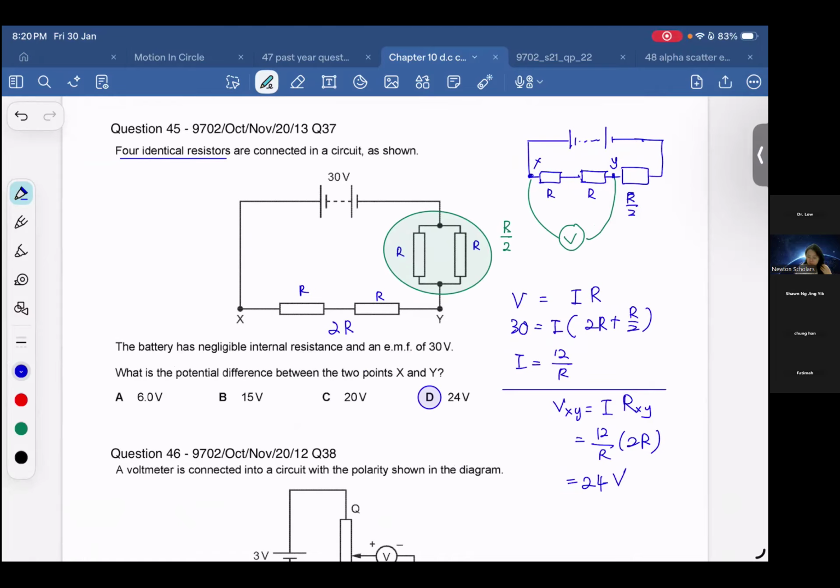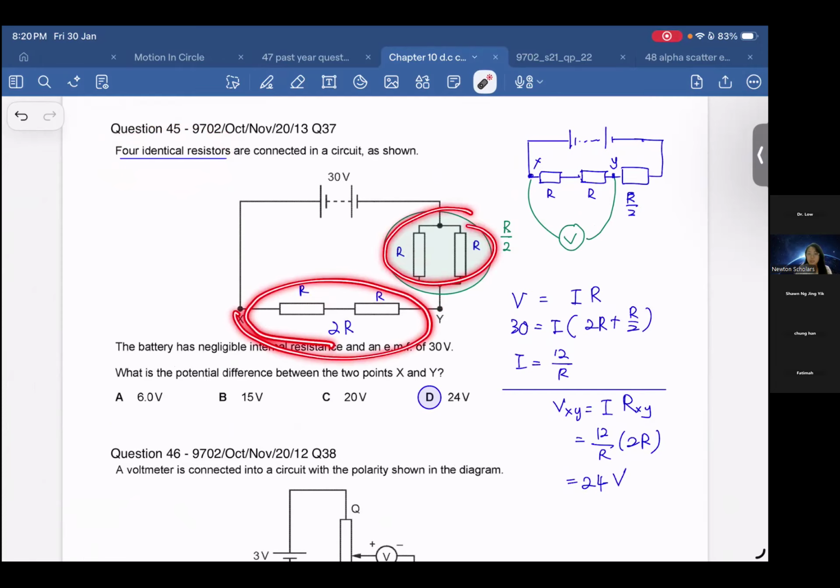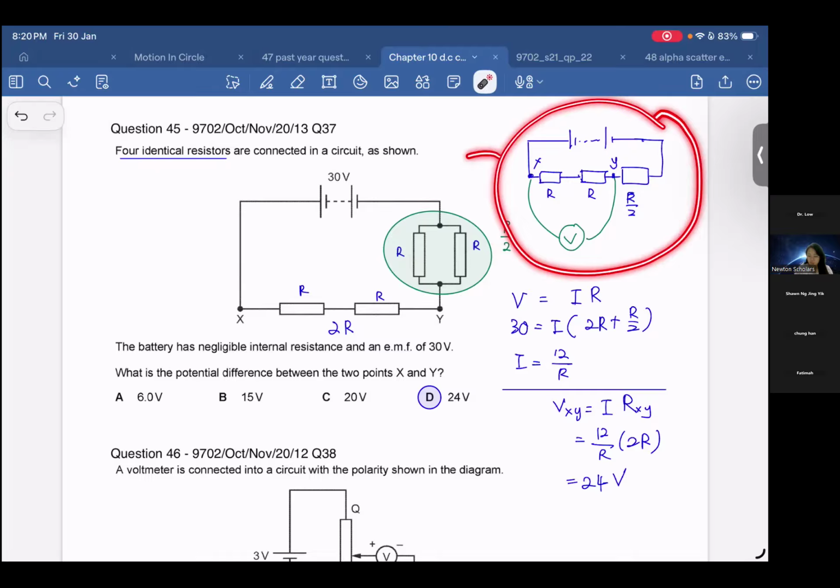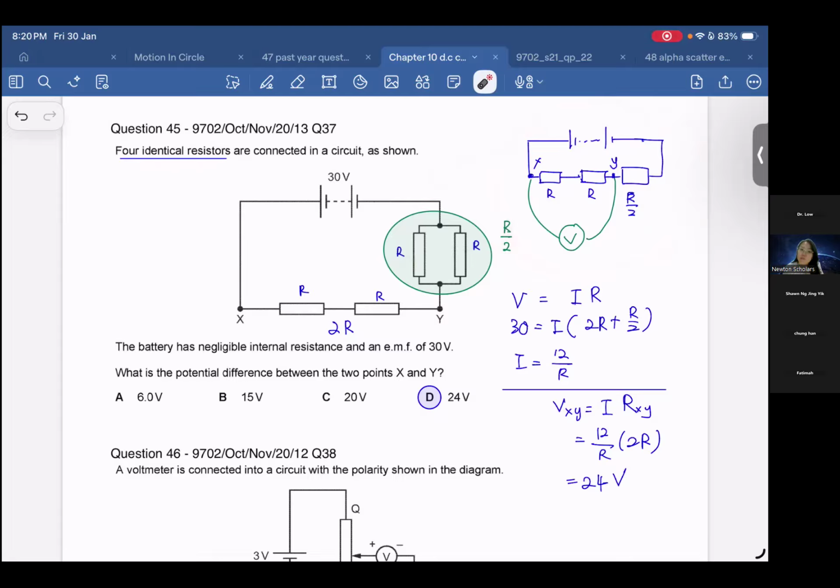Wesley, yeah. Okay, Wesley, you see, they want to find this voltage. Here, they say 4 identical resistances, so I just put R, R, R, and R. I want to know this voltage, but I also need to settle this part. To make it easier, I will make them a single resistor. These two resistors are connected in parallel, so we can use our shortcut method: R divided by 2. Then I rearrange the circuit. When I rearrange the circuit, everything will be much easier.